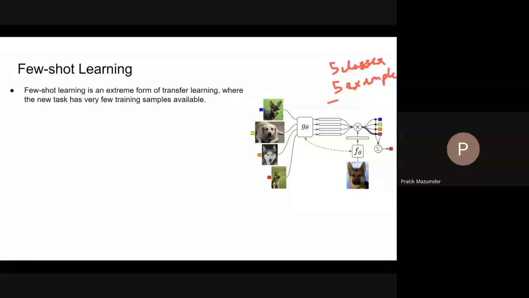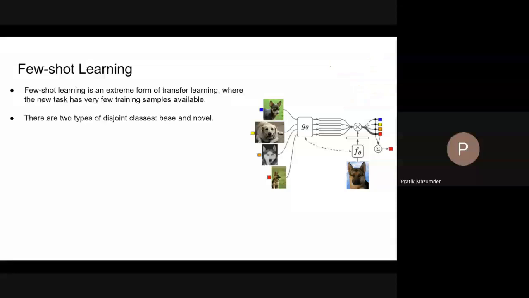Obviously, if I try to train, say, a fully connected network, even a single layer fully connected network, that network will overfit to these 5 examples. When you perform testing, if your test examples do not contain these 5 examples, your performance will be very poor, because your model has learned only to look at these 5 samples. These samples will fetch a good accuracy, but any other samples will not get a good performance from the model. This is a very tricky situation, and few shot learning deals with such cases.